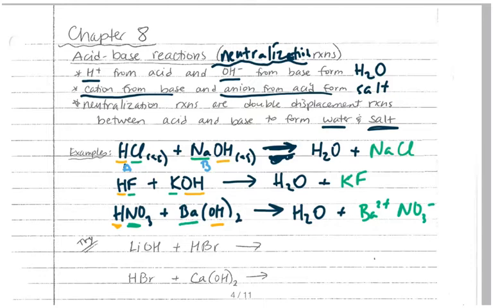So if we do the crossover technique, that means we need 2 nitrates for every 1 barium. So the salt that forms is therefore barium nitrate. You may need to do a little refreshing on your ionic compound formation rules. So now we have the correct products, water and the proper salt, but what we're left with is an imbalanced equation, because on this side we've got 1 nitrate ion and over here we have 2 nitrate ions. We have different amounts of oxygens and hydrogens as well.